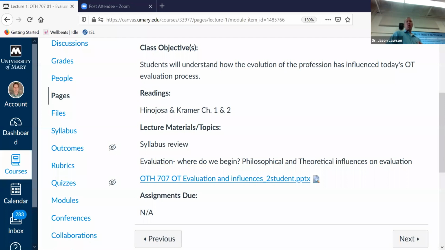So theory helps organize our information. It explains relationships and often links certain concepts and definitions. Some theories also help us determine how to evaluate, maybe help us choose an assessment tool, and they're critical to helping us with our interventions. And again, we'll learn more on that.